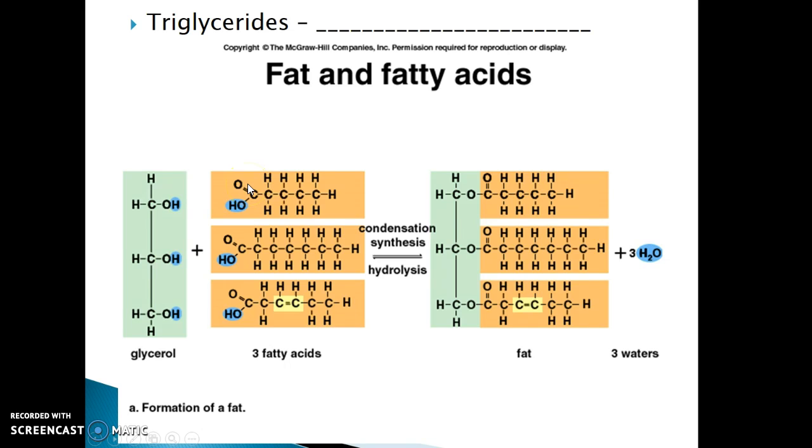Our body tends to store these lipids. If we don't use them, it'll store it in the form of a triglyceride. So 3 fatty acids attached to a glycerol molecule, push it together, and now you have a triglyceride. This is body fat. Not good, not healthy. We don't want a lot of this.